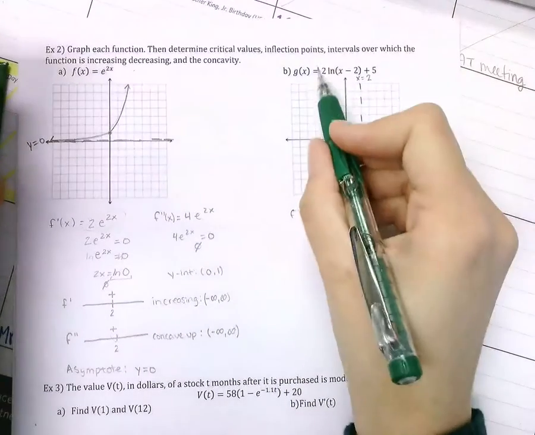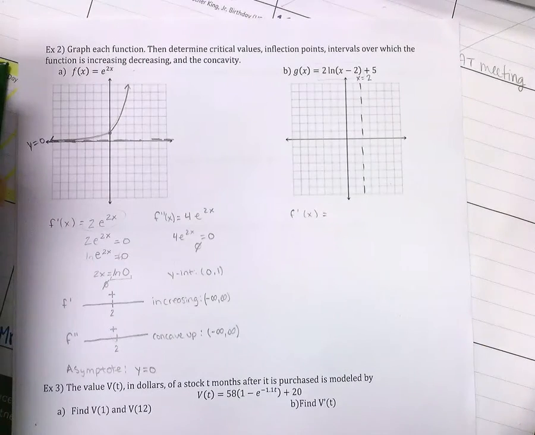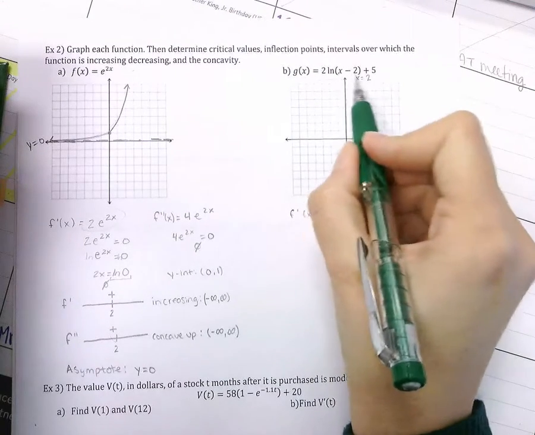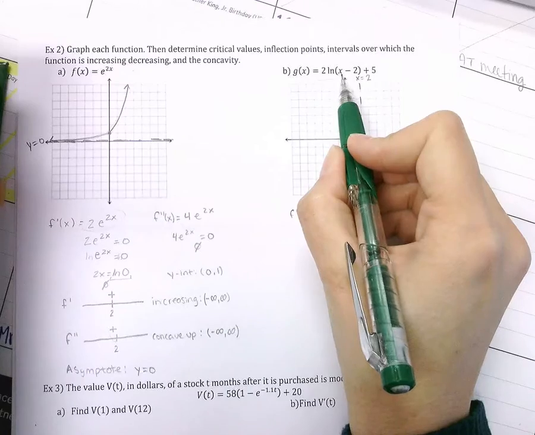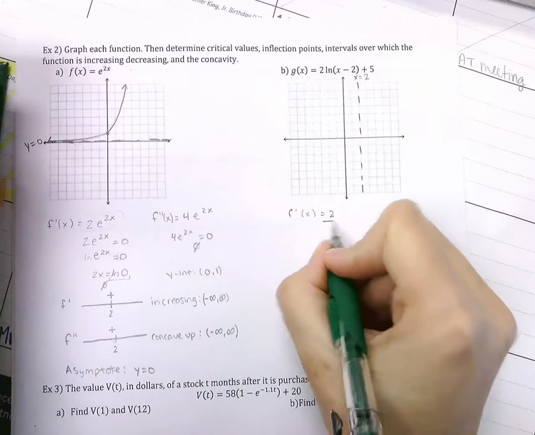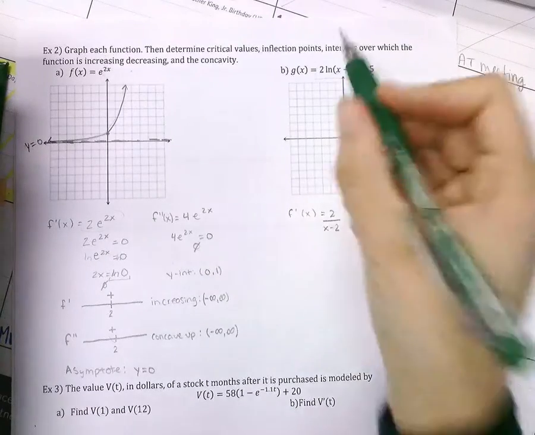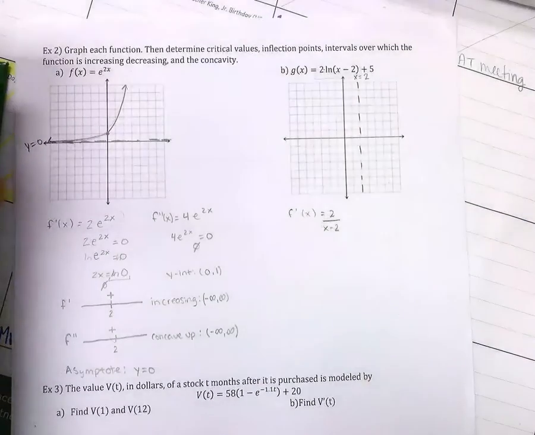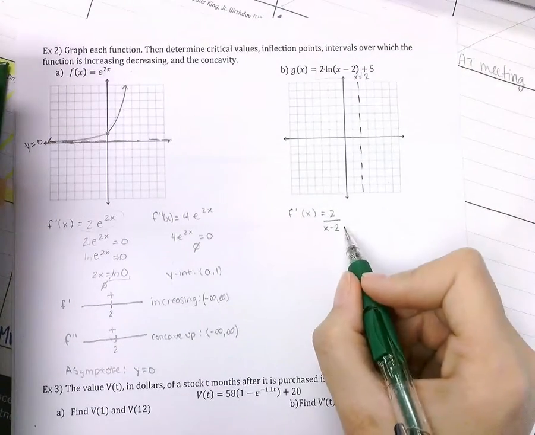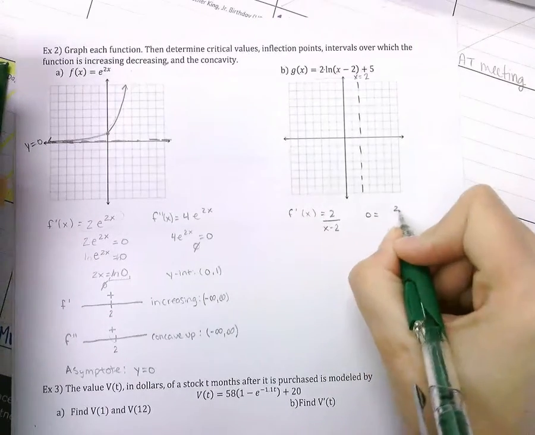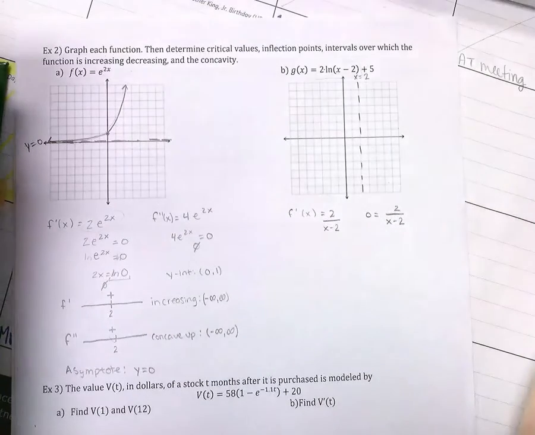For this first chunk, we're going to do d stuff over stuff times 2. So constant times d stuff over stuff. So we got 2. What is d stuff? Just 1. And then over stuff. Wait, why did you write 2? Because there's the constant too. Oh, okay. Yeah. And 2 times 1. And then the derivative of 5 is nothing. So that's our derivative. Okay, so what we would do is take that, set it equal to 0, and try to solve. Can we solve? No.